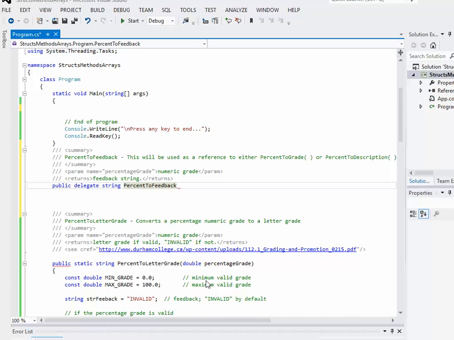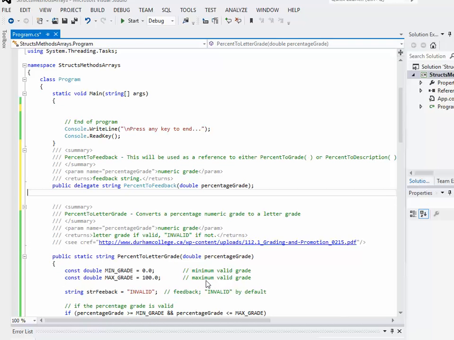So it's a little bit more generic than specifically percent to letter grade or percent to description. And again, all the methods that match this delegate have to take a double as a parameter. So that's it for setting up the delegate.